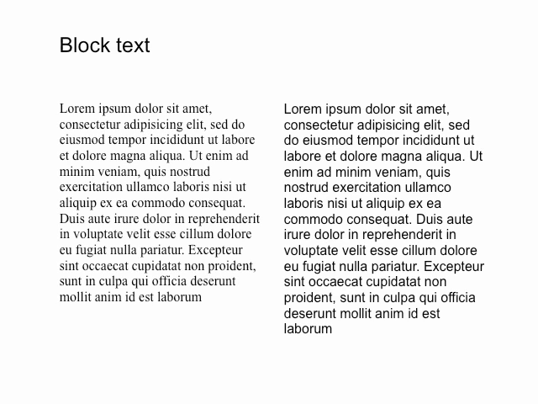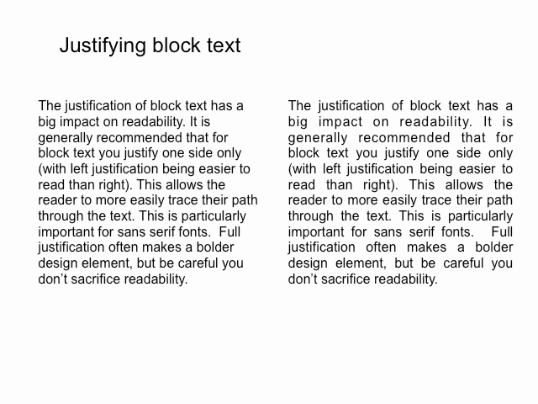Block text. So you have heading text and you have block text, or you might call it paragraph text. You have to think very carefully about block text and its readability. Justifying is the name for where you make the text straight. So the block on the left is left justified only, and the one on the right is called fully justified. Generally, for readability, left justified only is the easiest to read, right justified only is the next easiest, and fully justified is the least easy. And the reason for that is the ragged edge actually helps your eye to keep track of which line it's reading.